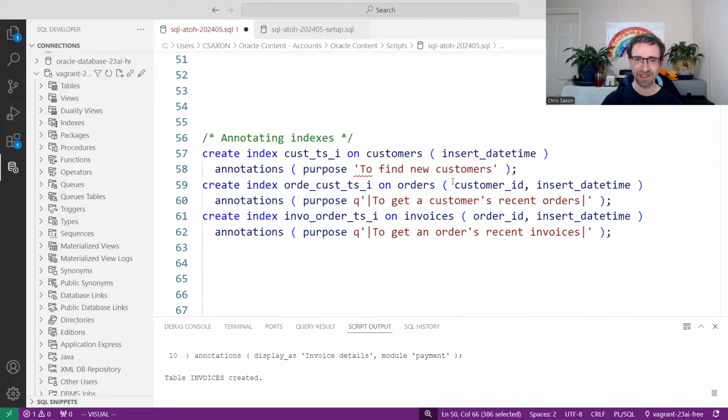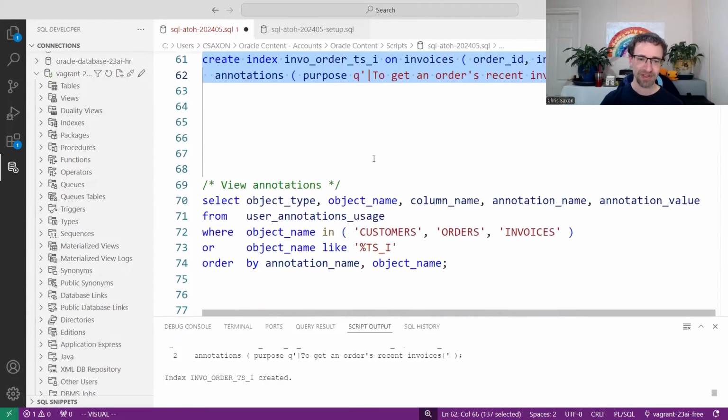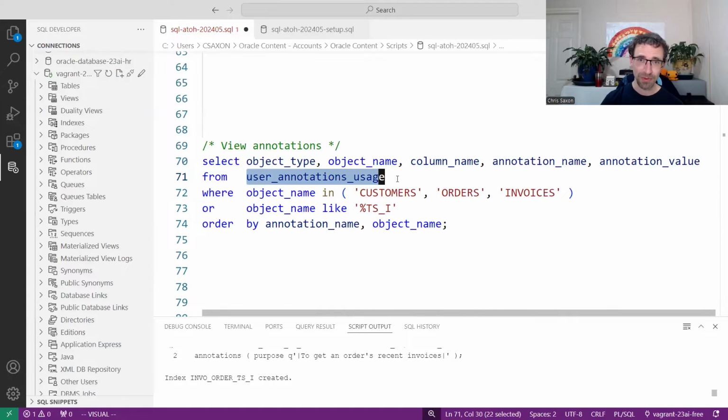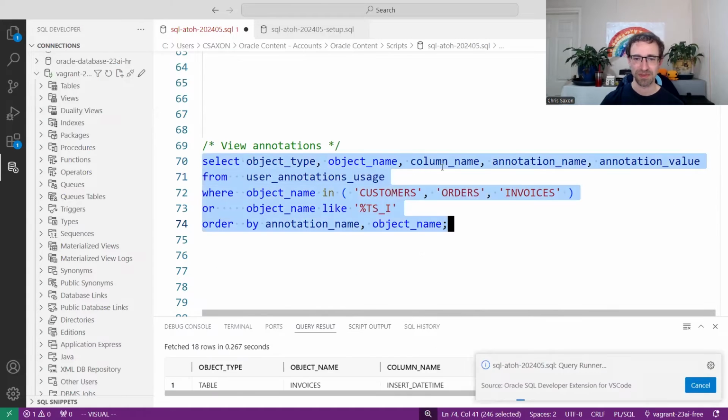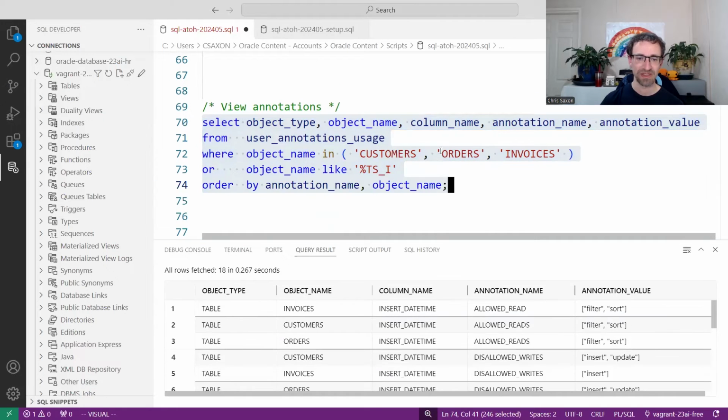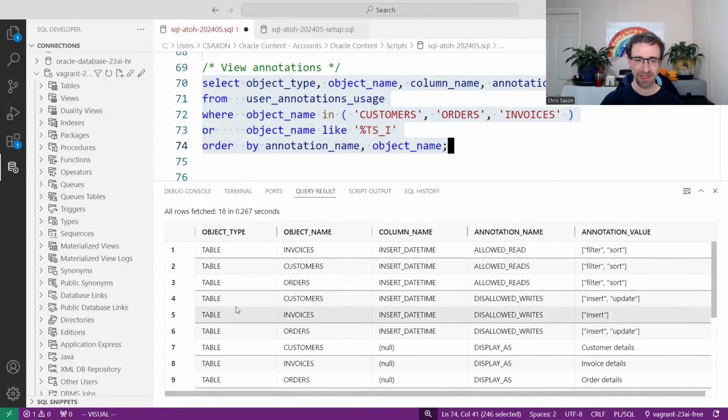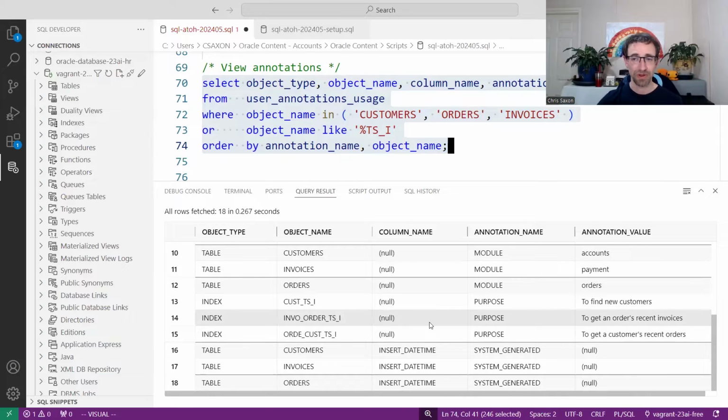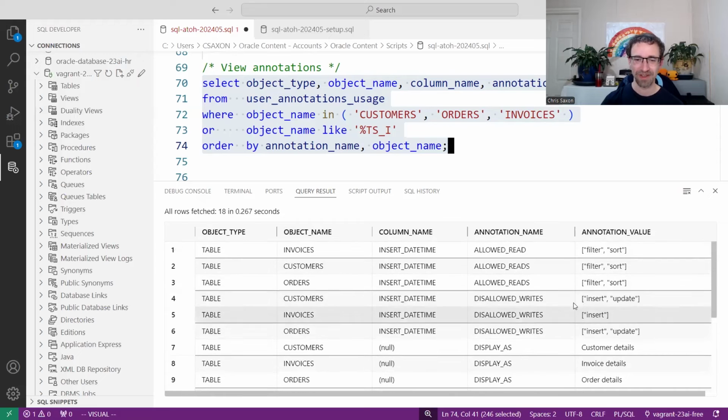As I say, we can create these on columns and tables. We can also annotate our indexes to say why they exist. Very useful. We've all had those indexes. You look at it, you go, what on earth is this for? Nobody knows. Everyone's forgotten. We can now actually add some annotations to say what its purpose is. Things like that help you describe and understand its value. So we've created our bunch of annotations, and all of them for all objects are in these annotations usage views. If I bring this up, we can see our invoice, our tables, our indexes, everything in one location. It's a one-stop shop to find everything that you are interested in. And we can see what their values are.